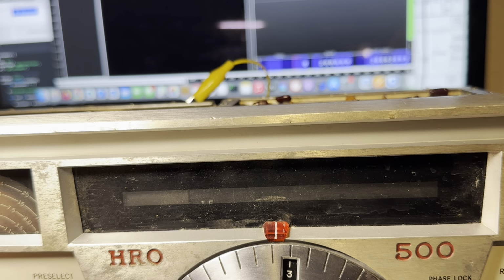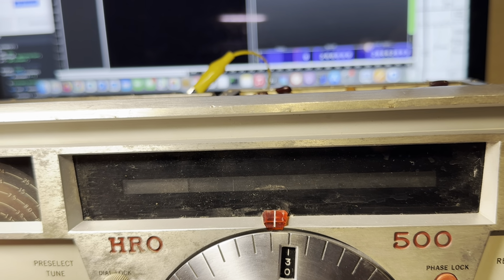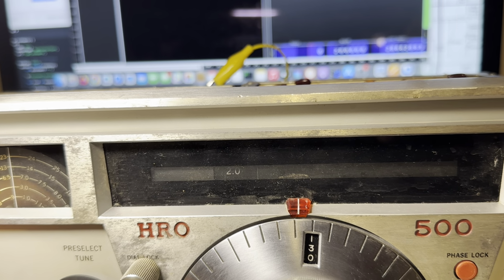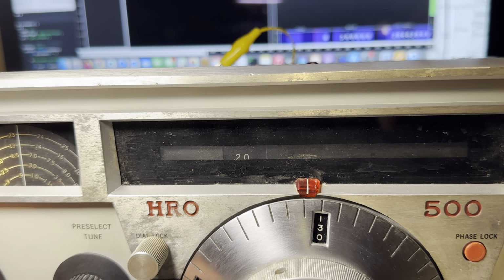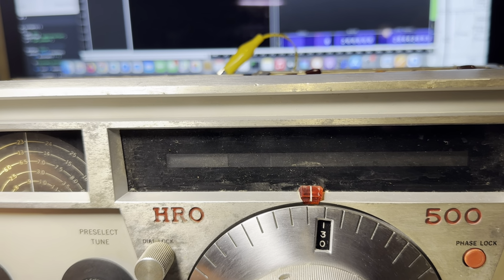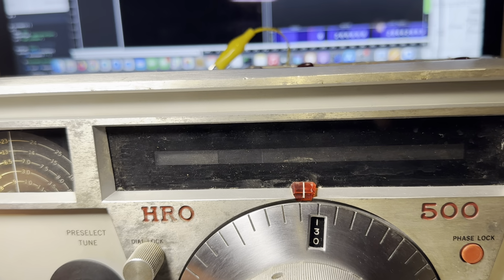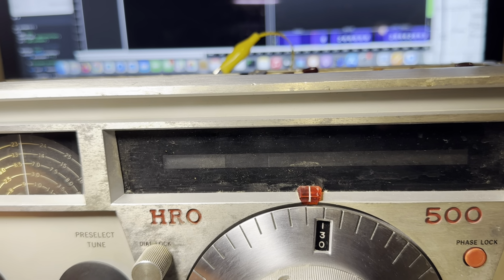Okay, 15 was working. Can I get 2? Come on. Nope, no 2. So we got 15, but no 2. How about 2.5? Nope. So we're only going to get 15 there.